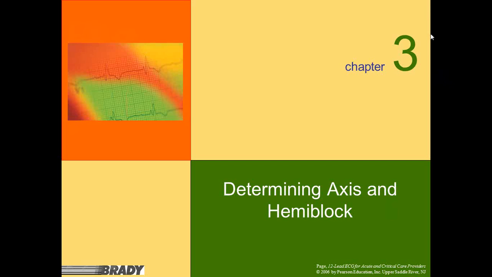All right. Well, welcome to Chapter 3 in your Advanced EKG class. This chapter is relatively short, and we're going to be talking about determining axis deviation and identifying hemiblocks when we see those. Now, I want to preface this by saying that we're going to be learning in Chapter 4 about bundle branch blocks. And those are going to be much more critical to our paramedic 12-lead interpretations than determining axis deviation and recognizing hemiblocks.